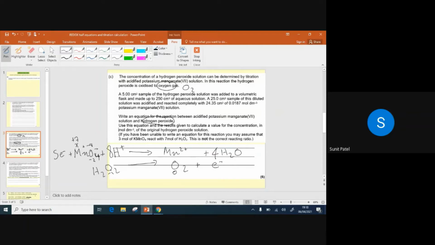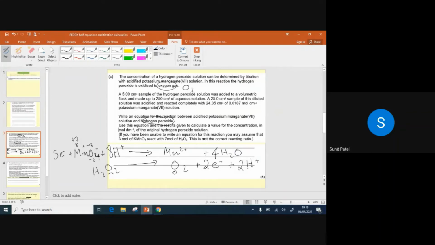So let's have a look. We've got 2 capital O's here, 2 capital O's here. That's fine. But because there's 2 particles of oxygen, we've got to put a great big 2 here. Now we need to account for the hydrogens. The best way to look at this: overall charge before the arrow is 0, the overall charge after is -2. So to balance that, all I need to put is 2 H pluses. Now that's a balanced equation. 2 H's here, 2 H's here, 2 O's here, 2 O's here. Overall charge is 0, overall charge is 0. So that is a completely balanced equation.